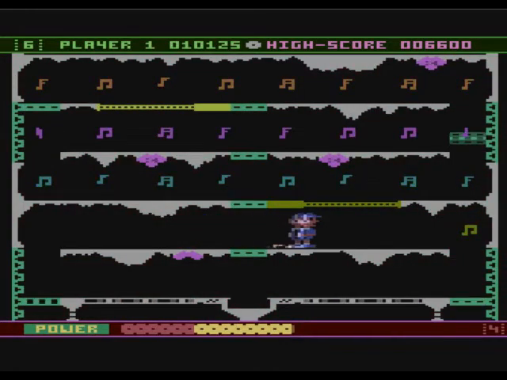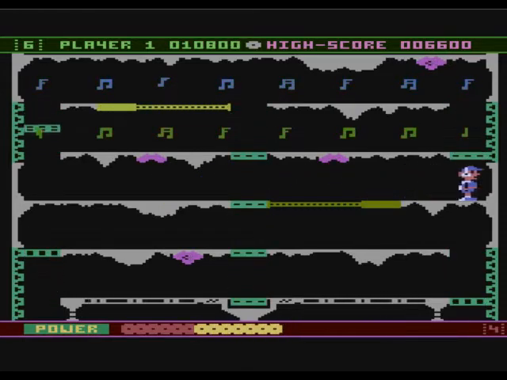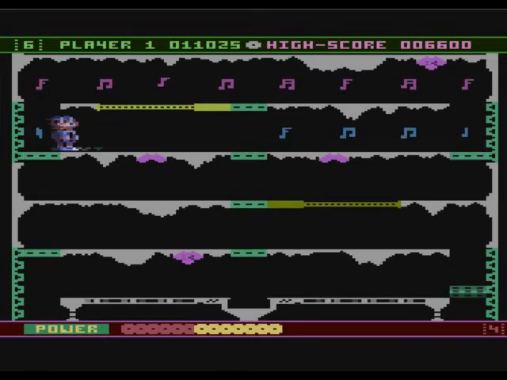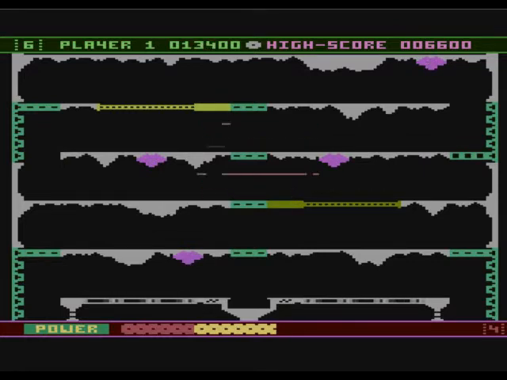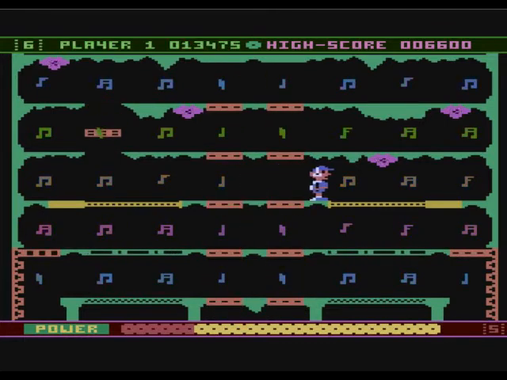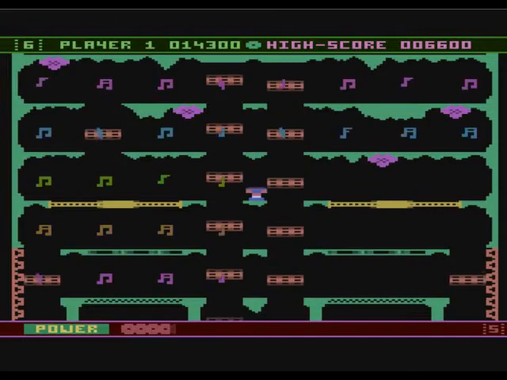So what's that? When it flashes, that indicates to get an extra life. But I don't know, this is a strange version. Unless they've cracked it to be like this. I think that's unfair if this has been hacked to play like this. Right, that's that level done. Yep, my lives are definitely not going down.